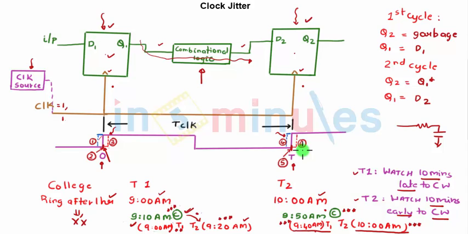I repeat, the clock was going to arrive at 2 and 5, but because of some inherent variations in the clock generator circuit like the PLL, the clock does not arrive at 2 and 5. It either arrives before 2 or after 2, or before 5 or after 5. The worst case would be that it arrives after 2. That means the first flip-flop gets less time. The first teacher arrived late, remember. And the second flip-flop, it arrives at 4, so it arrives early to the second flip-flop, whereas to the first flip-flop, it arrives late.